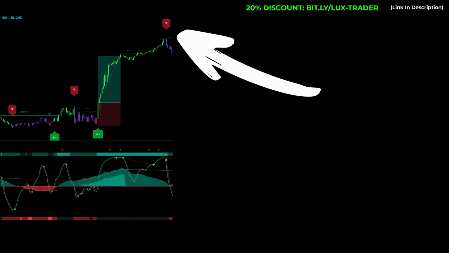You can spot here 2 uninterrupted BOS signals and a swing CHoCH signal, all together giving a huge bullish confluence to enter a buy trade. You do not want to enter a short trade at this sell signal, as there are 2 uninterrupted BOS signals and the candle is colored in purple.